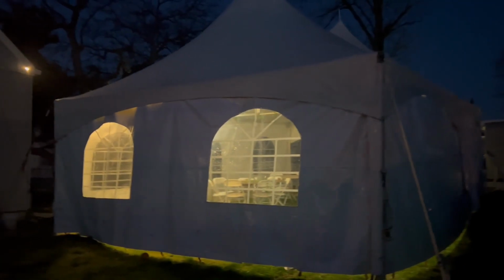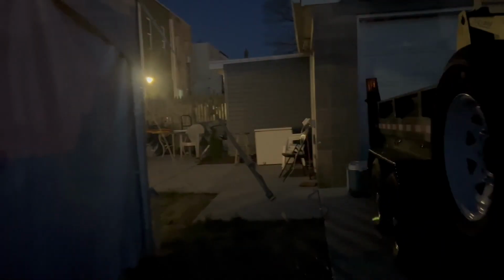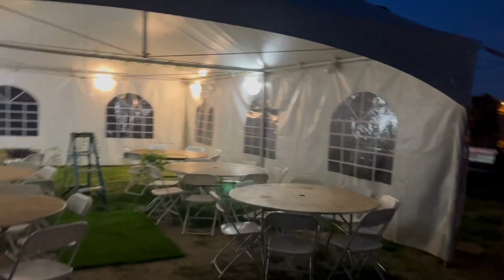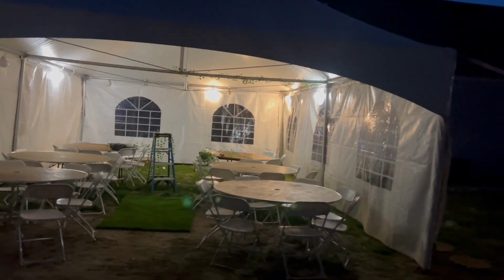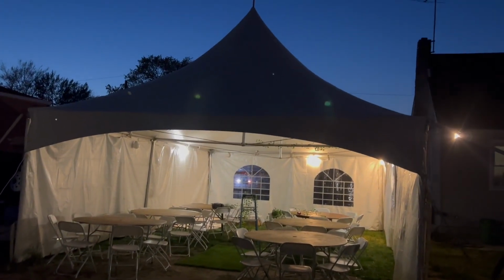This is the day before the event, Friday afternoon. They came in to set up the tent, and I came in later to organize the tables and put the chairs in their correct places so that the next day, all my assistant had to do was put the chair covers on the chairs and put the tablecloths on the tables.